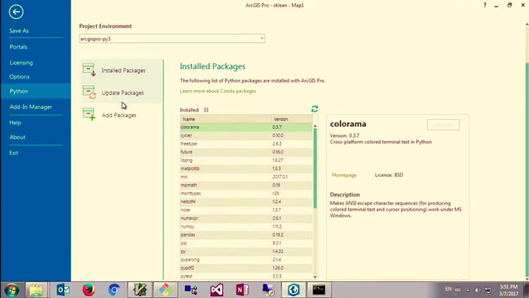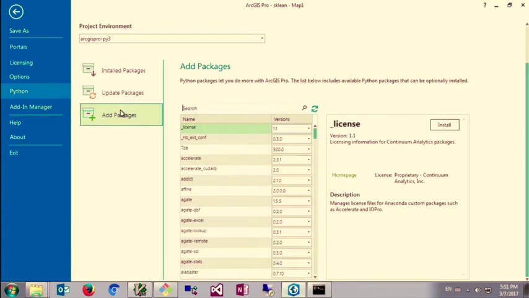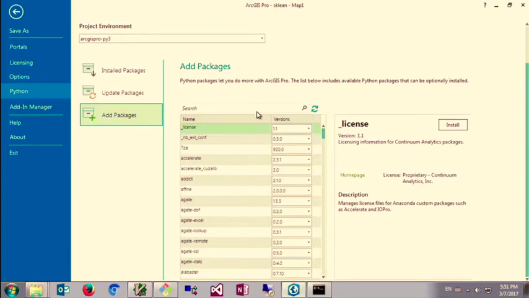Now, if you're wanting to look at what you can actually add, you can click on the Add Packages and take a look through. There's quite a few here. I don't know the exact amount right now, but potentially hundreds of them. And the thing is that as you make your own packages and add them to the channels, they can be populated into this list so that analysts in your organization or customers that you're sharing with can just install from here. They don't have to be command line savvy or anything along those lines.